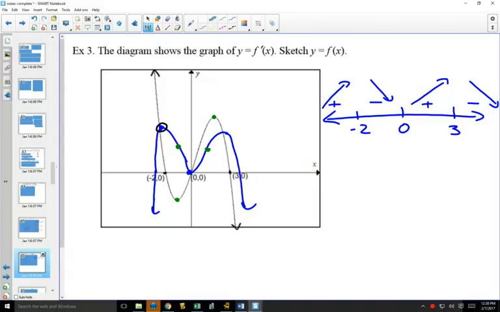Because let's, for example, pretend that the equation of this blue graph, the way that I have it written, I'm going to write it in factored form. It looks like it has an x-intercept at maybe negative 2.5. So then one of the factors would be x plus 2.5. It looks like it has one at x equals 0, so then a factor would be just x. And it looks like it has one at 3.5.